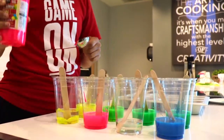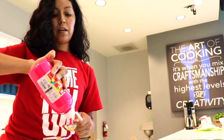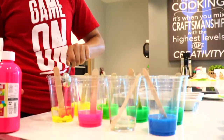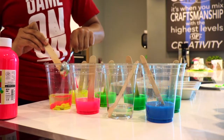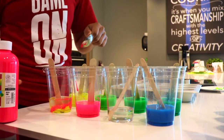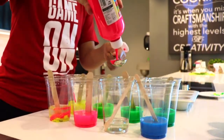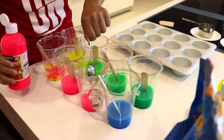And then next, I already have 1 tablespoon of yellow in here. Now I'm gonna put 1 tablespoon of pink in this, and this will make an orangey color. These colors are gonna look really pretty too because this paint has more of a neon hue to it. All right, and over here I'm gonna make purple. So I'm gonna do 1 tablespoon of pink in that one.